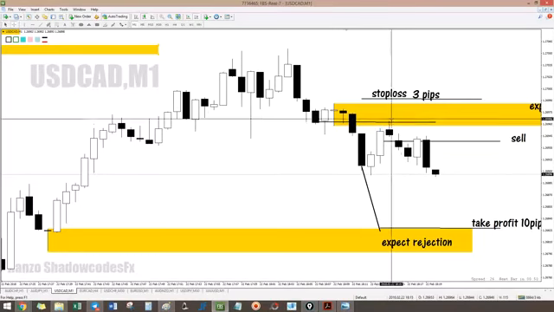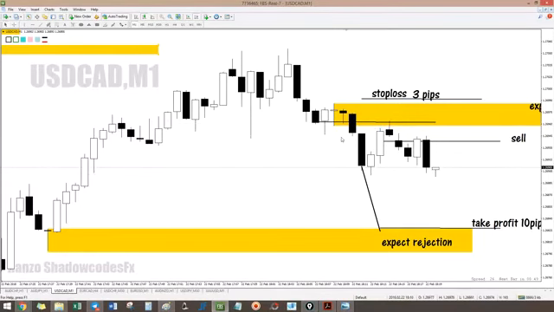This rejection trade is really simple. If you want to be really good at trading rejection, open the M1 chart and then just trade like this. I do not open a real trade. I just do shadow trading. Shadow trading means you trade in your mind. You open your trade here. Entry on this candle, or sell here.